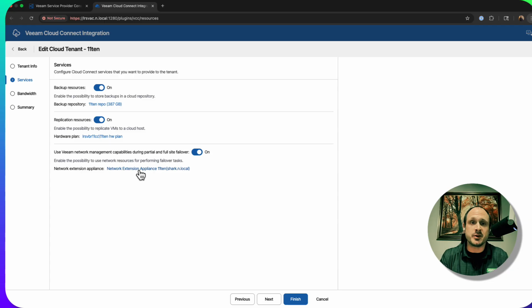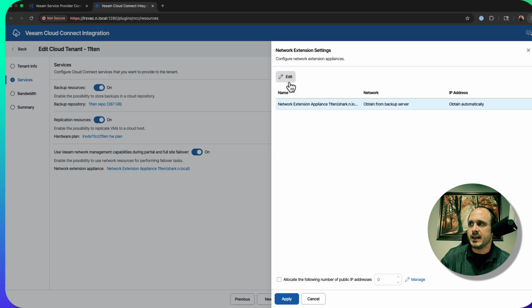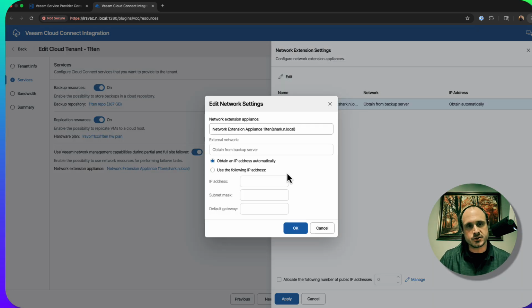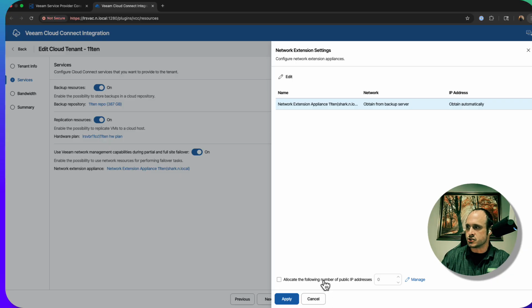I remember this is a big feature that we were asking about in our solution architect chats with the PMs, of having more control over the NEA in the Service Provider Console. A lot of this had to be done from your Cloud Connect server. So we've added the ability to use or not use it, and even put in some of the IPs. Some of this was available in version 8, but not as much detail. So we've added some additional things to be able to do there.